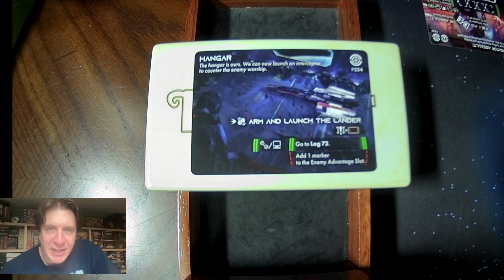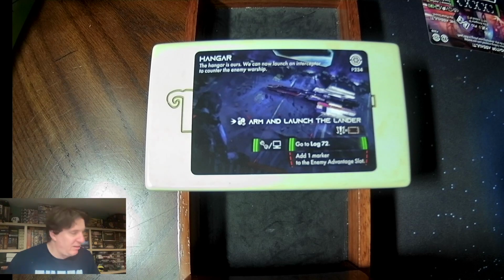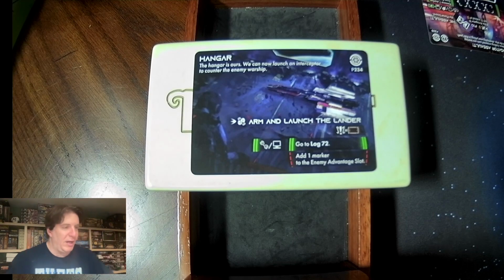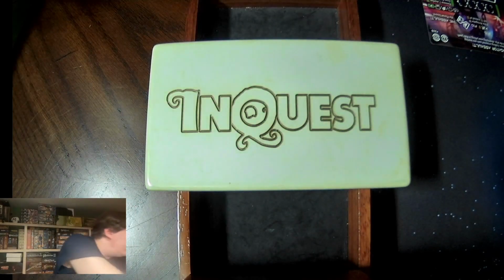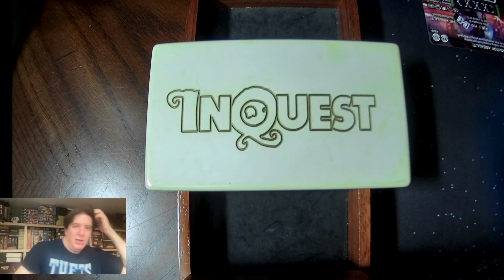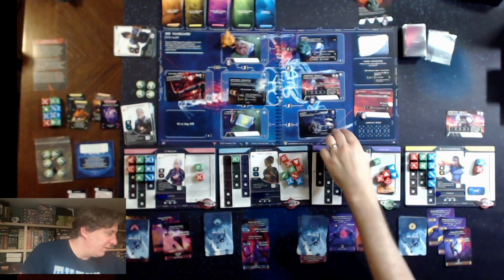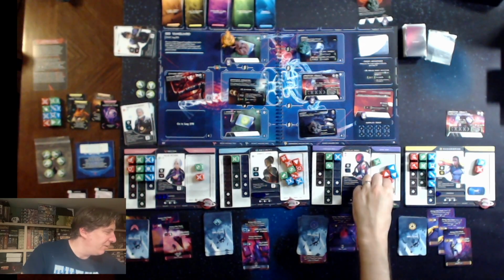All right, here's the hangar. The hangar is ours. We can now launch an interceptor to conquer the enemy warship. So there's an action to arm and launch the lander. We just need tech or construction, and we definitely don't want to fail that. And then we see what happens. So let's put that in Sector 4. And now that brings us to the end of a very dramatic turn for Nicholas.